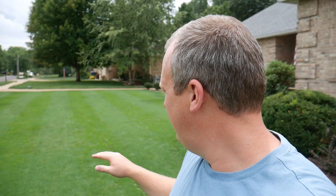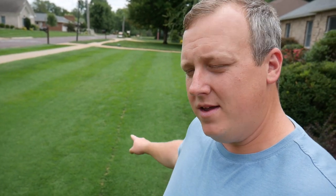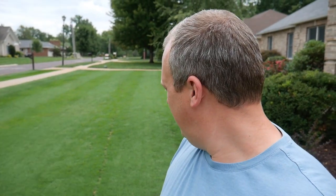What I did was I came back in, hey, there's the sun, I came back in with some sand. I got out a little bit of the turf that was torn up and cleaned up the debris that was in there. I threw some sand in there and it started to naturally fill in on its own. That just goes to show you how aggressive this bluegrass fills in. This is a mix of Everest, Midnight, and New Glade Kentucky bluegrass. And in just 5 days, it has almost consumed that trench line, if you can see it behind me, with just a little bit of sand added in there.